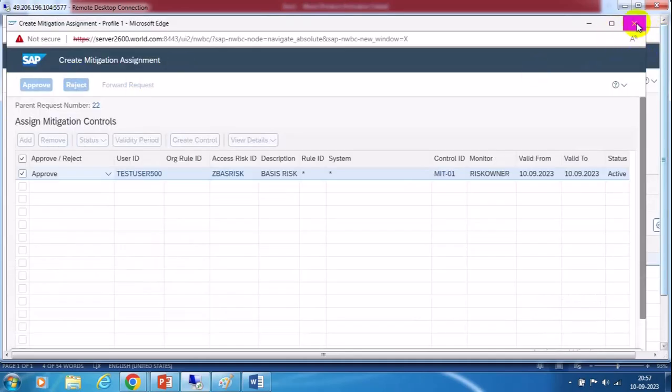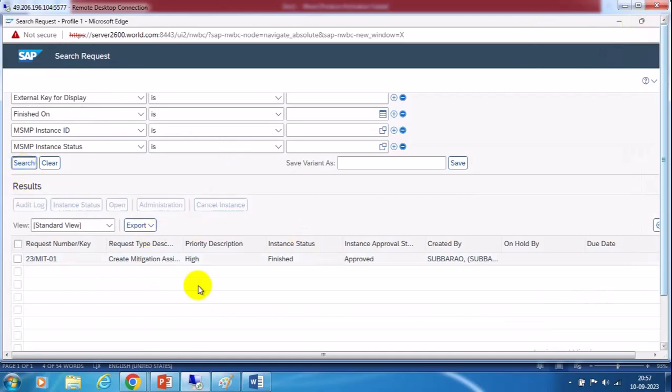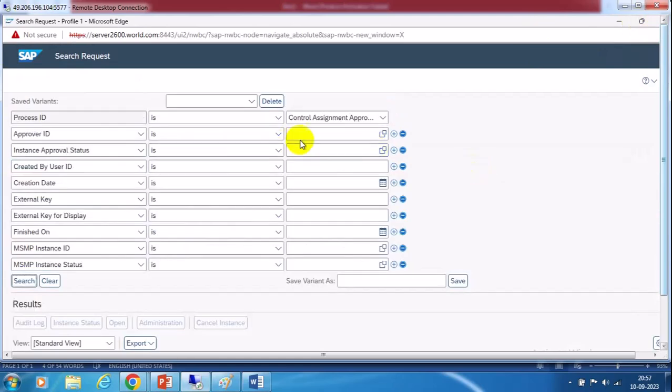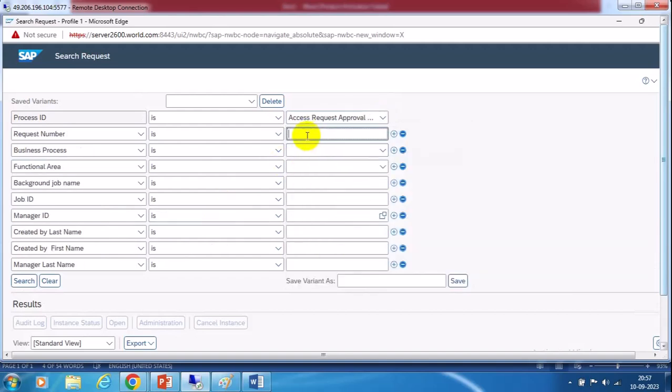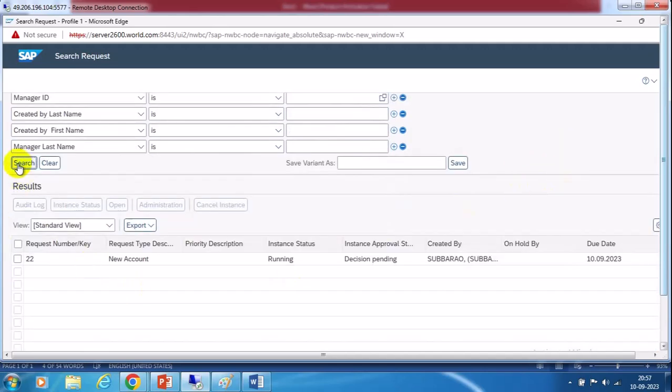So now I'm approving the mitigation assignment. The request is approved now. Check, the access request is also approved.